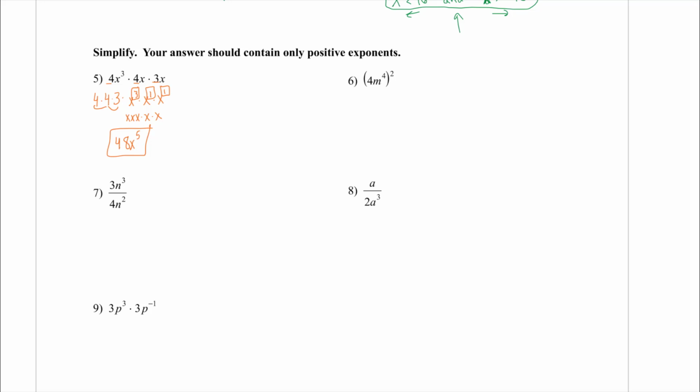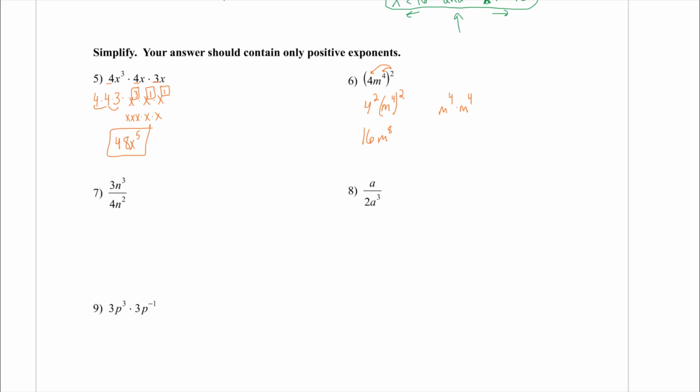When we have something inside parentheses and it's got a power on the outside, the important thing to note is that it affects both things. This 4 and the m to the 4th are connected by multiplication, but they don't share exponents unless you have parentheses like this. So the parentheses tells us, hey, do 4 squared and then also do m to the 4th squared. 4 squared is 4 times 4, which is 16, and m to the 4th squared is like having m to the 4th 2 times, which is like having m 4 times and then m 4 more times, which is m to the 8th.